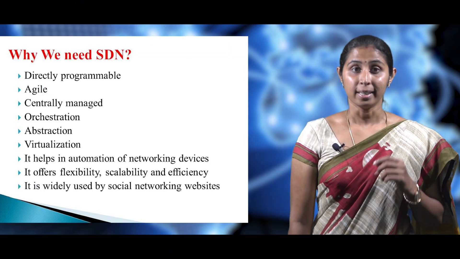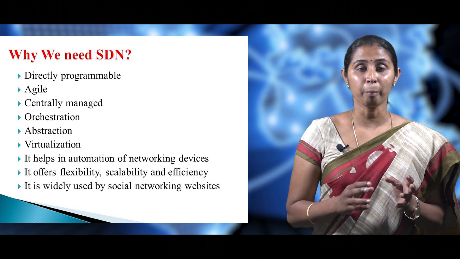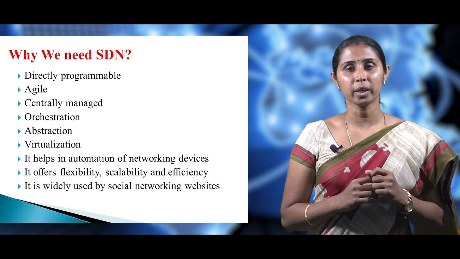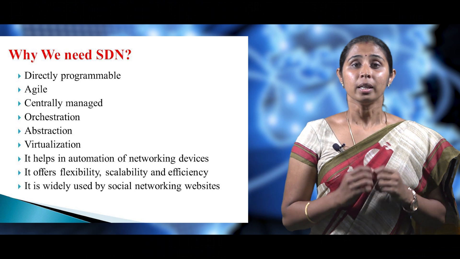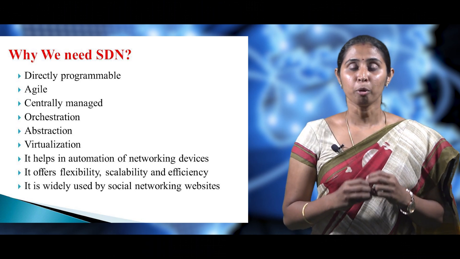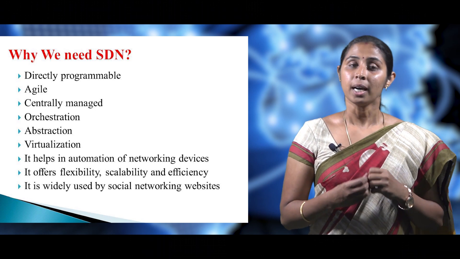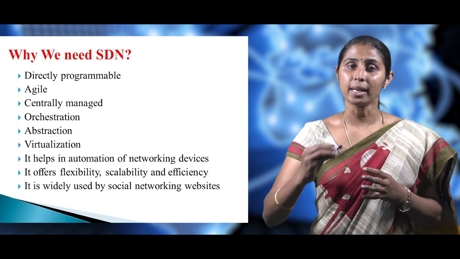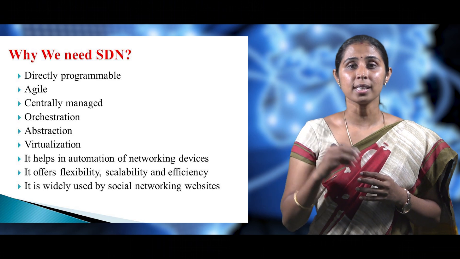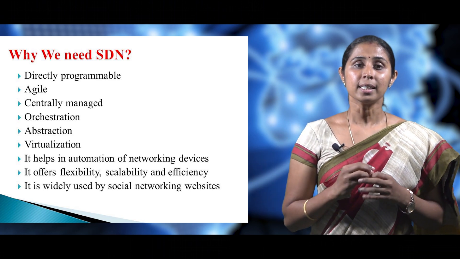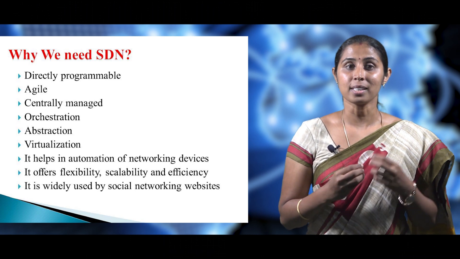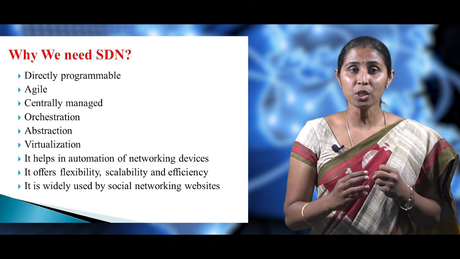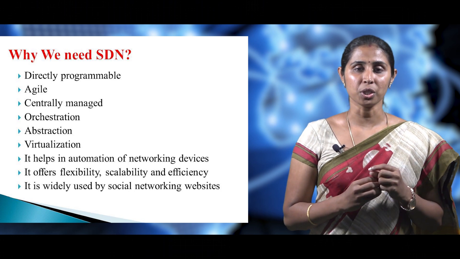Why do we need SDN? In SDN, a one-to-many relationship exists to control and manage thousands of devices with a single command. It enables centralized management of networking devices. Network control is directly programmable because it is decoupled from forwarding functions. The administrator can dynamically adjust network-wide traffic flow to meet changing needs — so it is agile in nature. Network intelligence is logically managed centrally, and abstraction is the most important feature of SDN. The centralized controller abstracts the network so any changes can be made from one location.